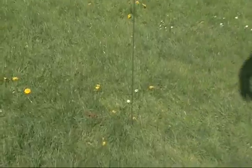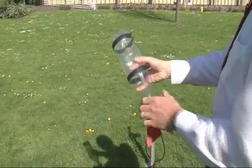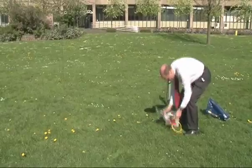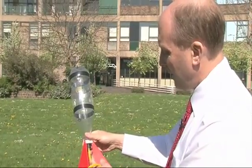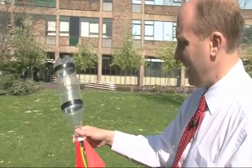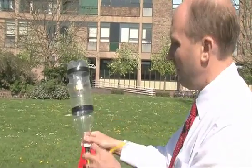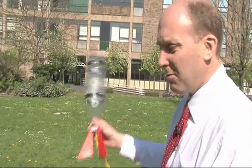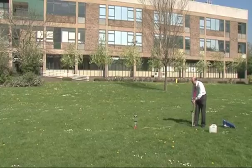The rocket is just a Coke bottle. For the first run, we're just going to fill it with air - no water. We blow it up with air and at 35 pounds per square inch the nozzle releases, the compressed air inside rushes out the bottom and pushes the rocket into the air. Because air is not very heavy, it comes out very fast - we've got a small amount of air going very fast. The propulsion efficiency isn't very good so it doesn't go very high. We keep pumping... and there it goes!